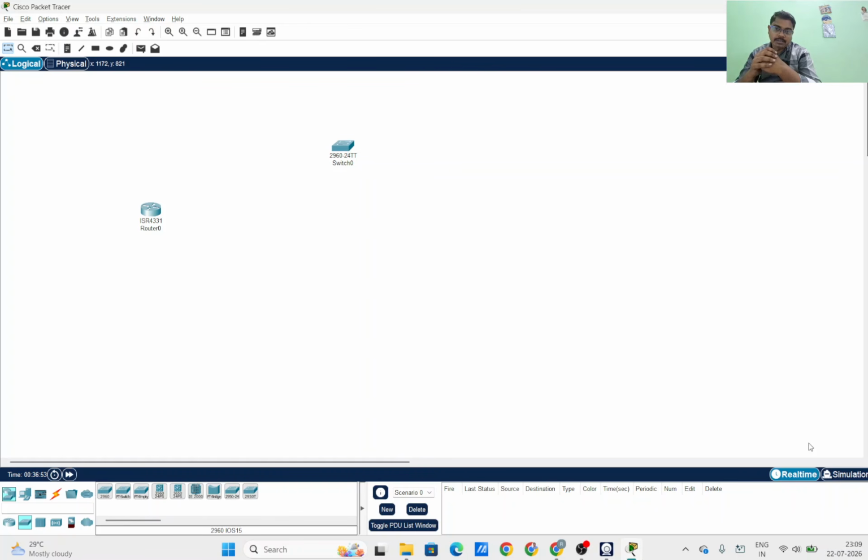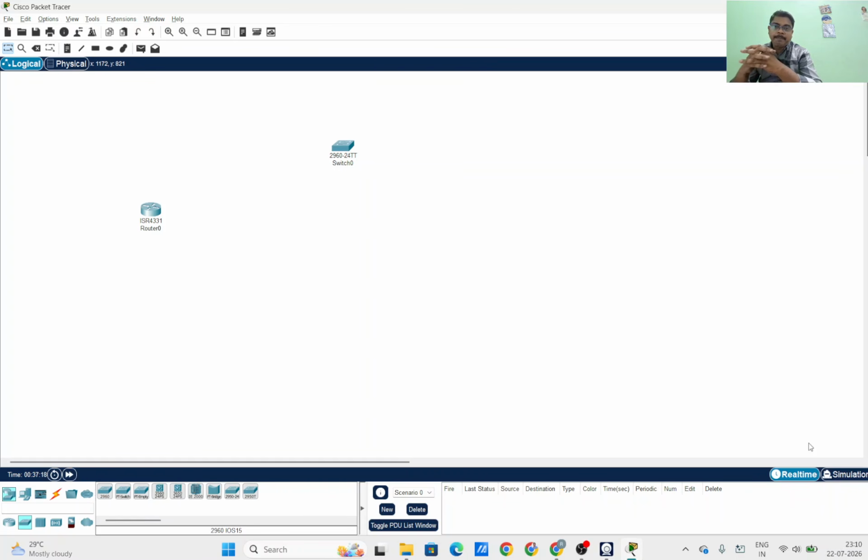So in this lab session, we are going to configure the router with the help of a PC. For simulation, the GUI mode is also available, where we assign the IP address to the particular devices.